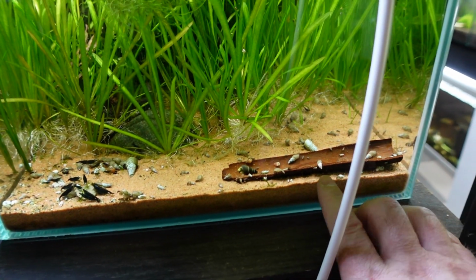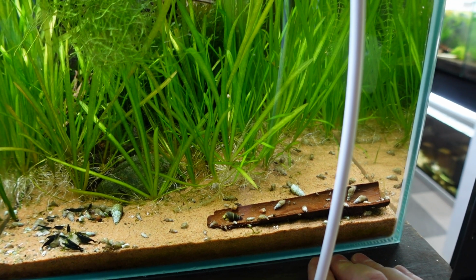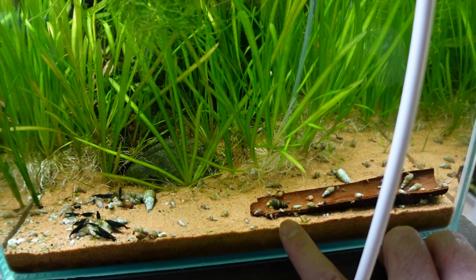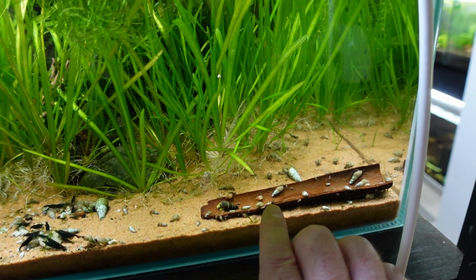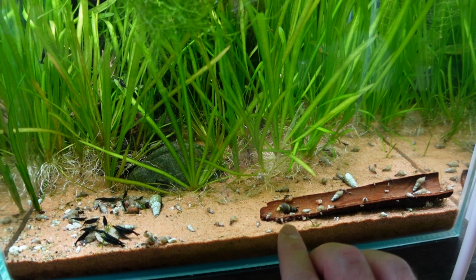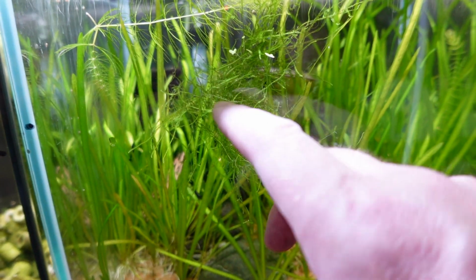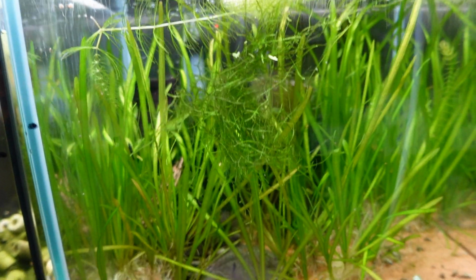We have added cinnamon bark to all of the tanks again, because I notice I have better success with shrimp when I have cinnamon bark in the tank. The snails also love to eat it, and my thinking is it's antibacterial. The snails love to eat it, and the shrimp love to eat snail poop, so it's a win-win situation for everyone in the tank. The other thing I've added is Java moss to all of my tanks, not just some of them. So you'll see a little sprig of Java moss like this in most of my tanks.